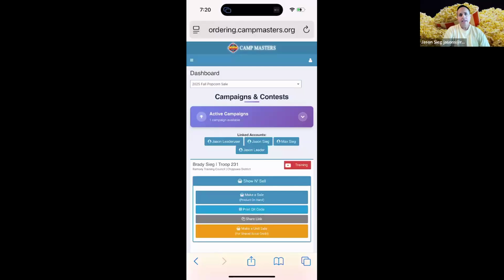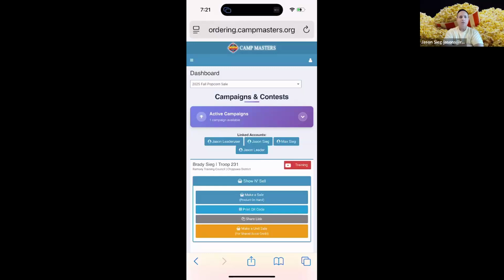So, Chad asked, can you use Square Readers to take credit cards? The answer to that is you can. It does create more work on your side, because if you use this, it's all integrated into the inventory. So when you actually take a sale, it will deplete the inventory from that show and sell site.